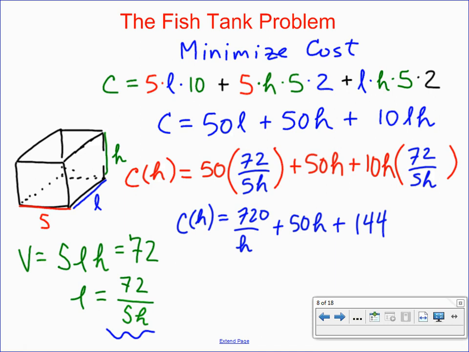And so this is a situation, again, where we don't have a specified interval. We don't have the closed interval, although we will be able to choose an H value on either side of a critical value. All right, so let's take this over to the next page and use the first derivative test as our strategy, since we don't have a specified interval.